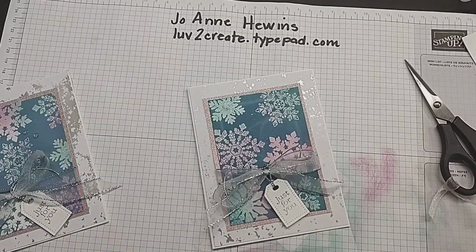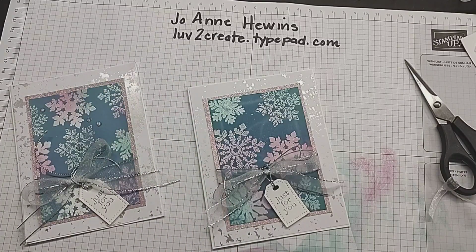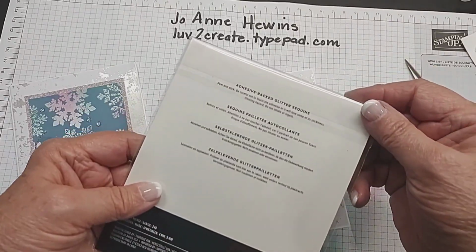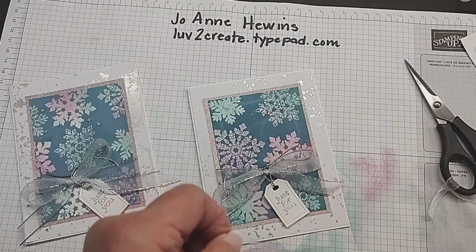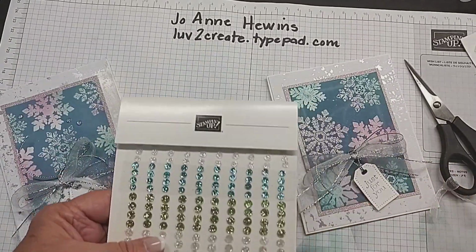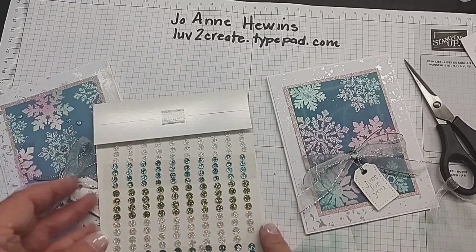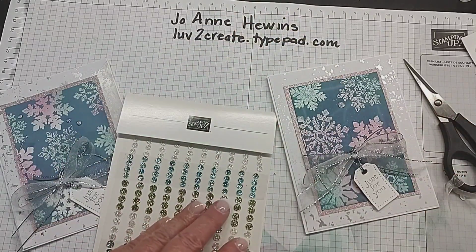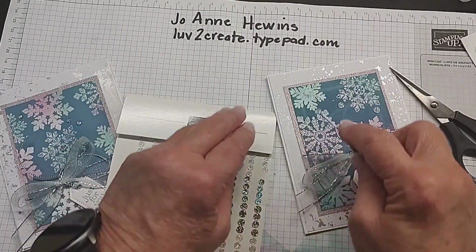Okay, so the last thing that I'm going to do to my card is add some bling to it. And I had that laying right here just a minute ago. Here it is. And I'm using the adhesive-backed glitter sequins. That is not what I used on my original card, but I have since used that kind up. So we're going to do this. And let me just add some of those. These are really neat because they're very flat. They wouldn't add a lot to your mailing. So I'm going to put some different sizes here and there on that.